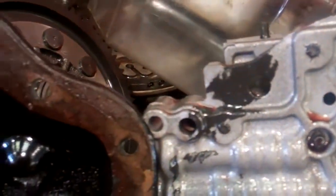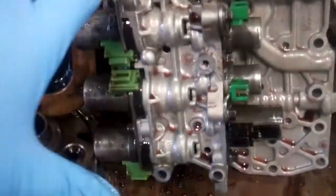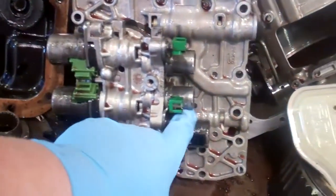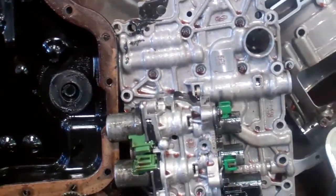Just wiping that on the valve body, you can see how dark it is and all that metal which is going through the system. This is your valve body assembly — that caused the valve body to fail. It's the brain center of the transmission. All these solenoids are full of metal as well, and then it caused a hydraulic pressure loss.